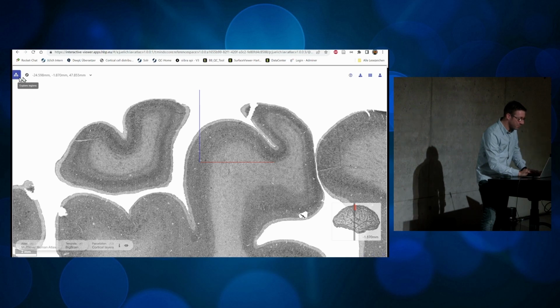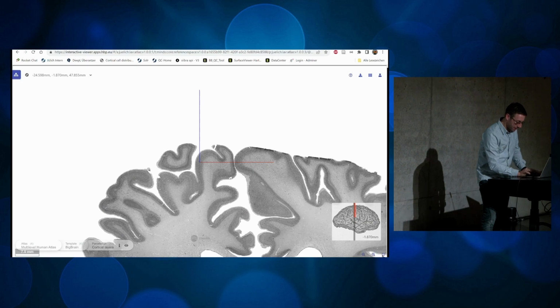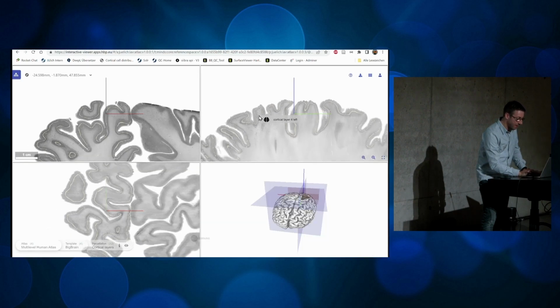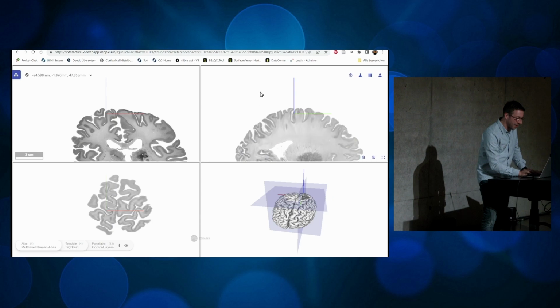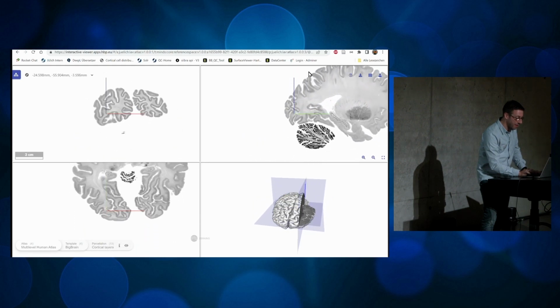So as we are here in the big brain, maybe one thing that I would like to show you. They are not only sections anchored, we are also working on volumetric reconstructions at higher resolutions.